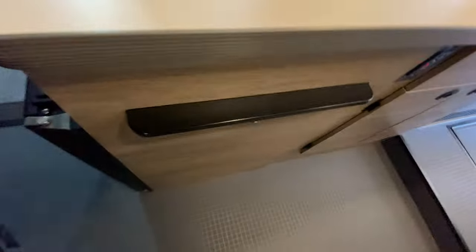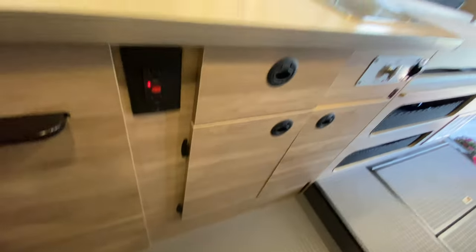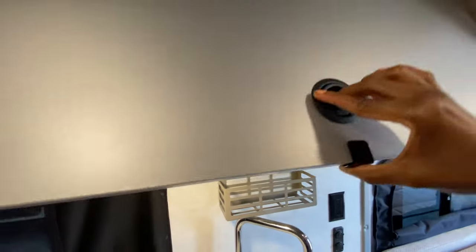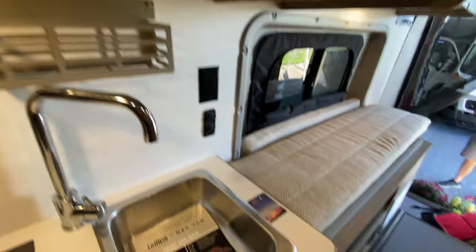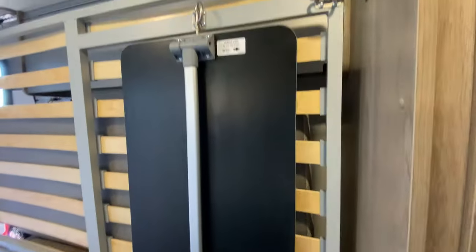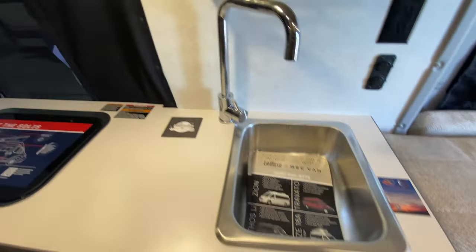Here we have the kitchen area — fridge, stove, and sink. We have some more storage. And a locked bathroom. Another pull-out bed that I'm definitely not going to attempt to take out. Although I do love the tent on top of the van, for me it just lacked a lot of storage space, so it wouldn't work long term.